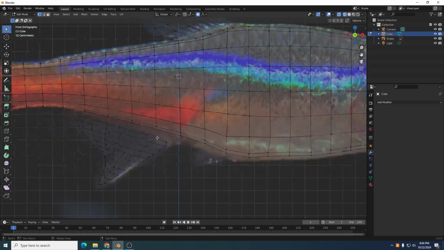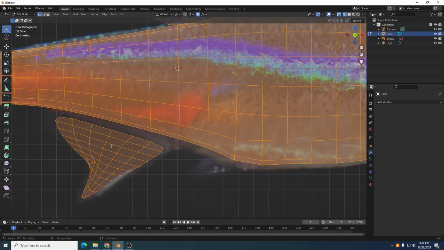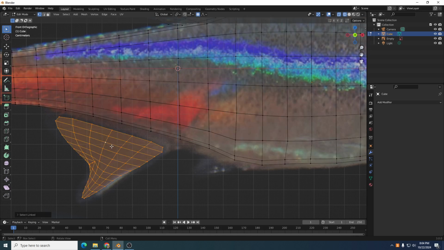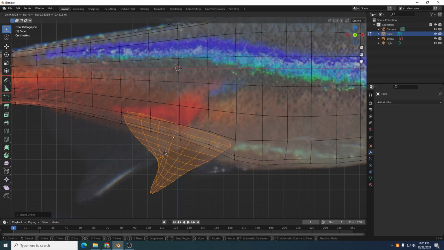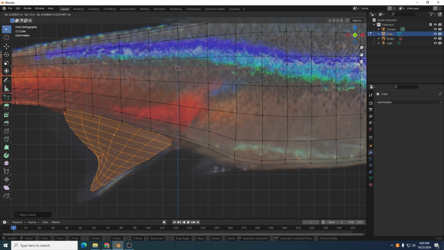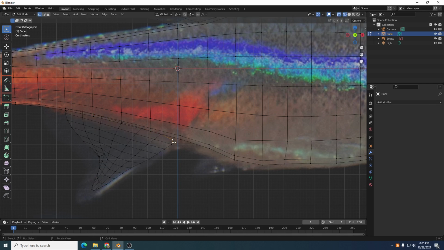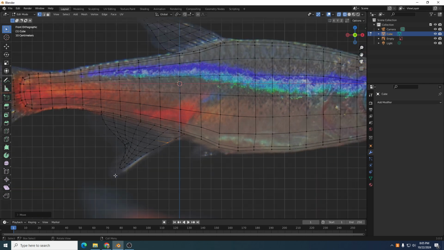Okay, so now I need to grab this fin here. I'll use L to select that whole linked fin and move it, without proportional editing, no proportional editing here, so that it's all completely inside and overlaps a little bit. And then I might grab this vertice, pull it up, make sure it's inside. This one, pull it up, make sure it's inside. This one, kind of pull it up a little bit. And something like that looks good. So just make sure that fin is good.